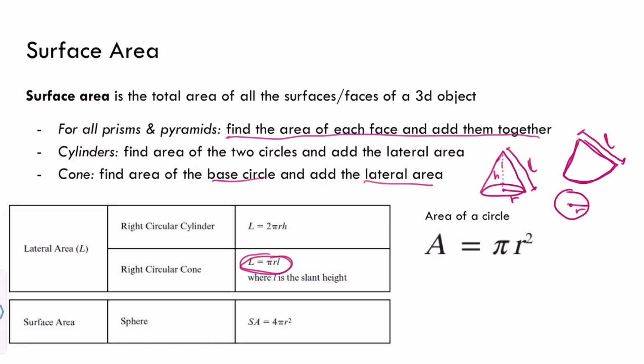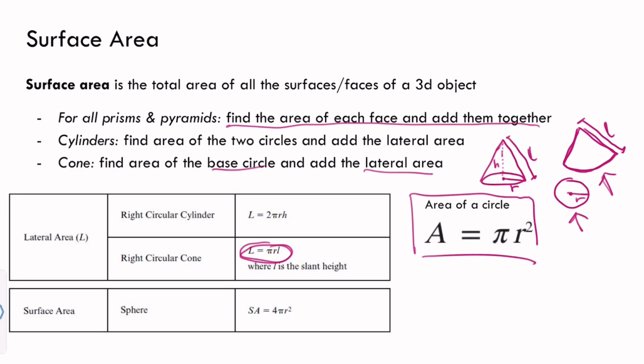So to find the surface area, you just want to find the area of this circle and then the area of this lateral area and add it up together. Oh yeah, something that's not on your reference table is the area of a circle, which is equal to pi r squared. You might want to memorize this equation as it is not on your reference table. And one last thing to go over is the surface area of a sphere, which is given on your reference table, and it is equal to 4 times pi times r squared.